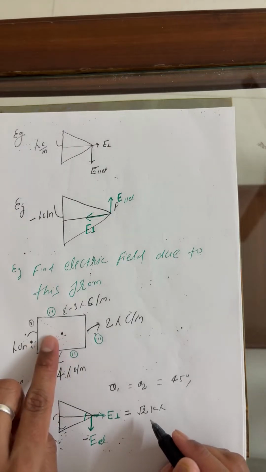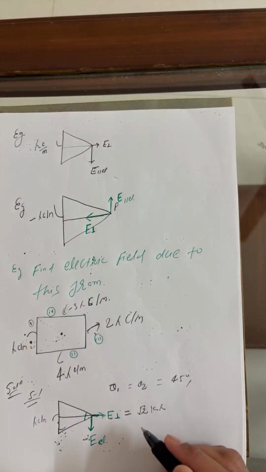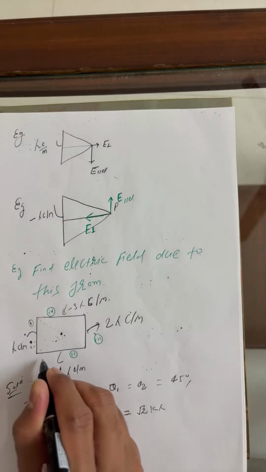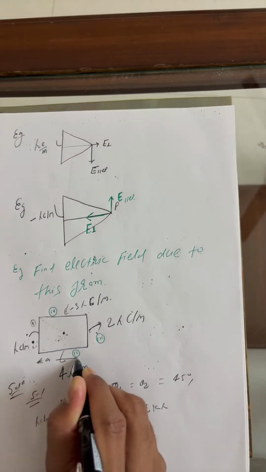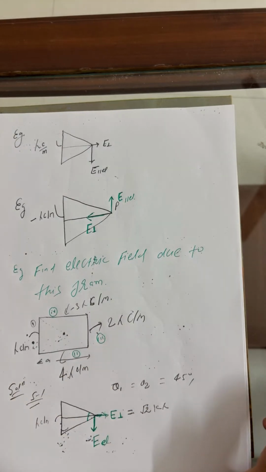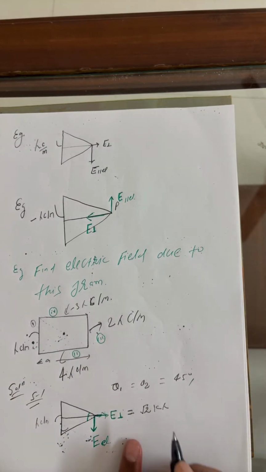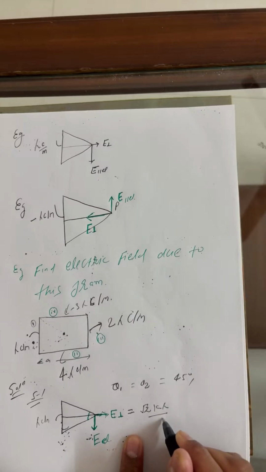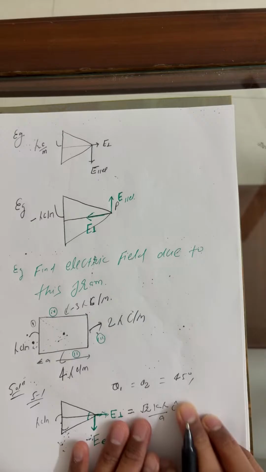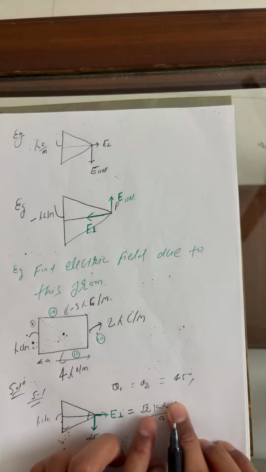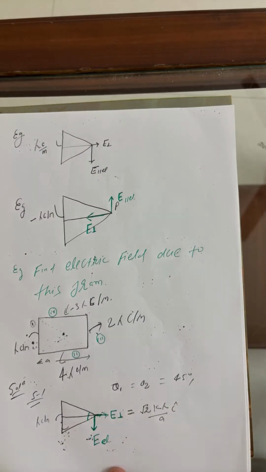What is the R? It's a square frame, so you can take the sides of the square frame. This is A, this is A. So you can write simply A only. Cos 45 is 1 by root 2, so 2 goes up here, but do rationalize.